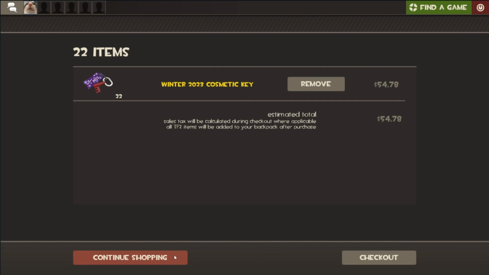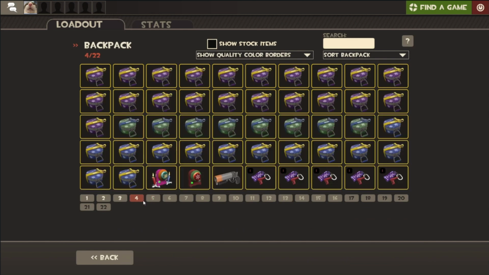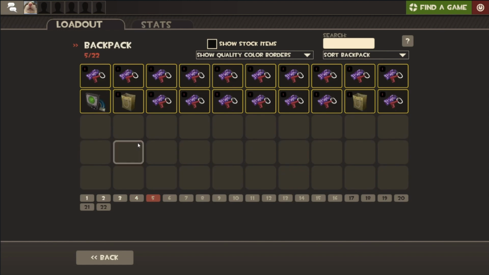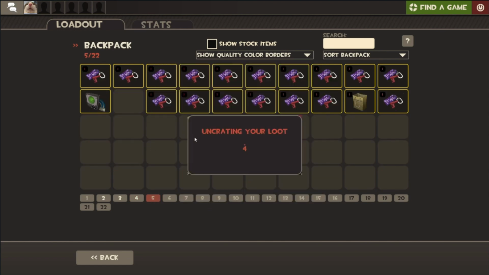So let me go ahead and buy these, and I'll catch you guys in just a moment. Okay, keys have officially been bought. We have about 22 keys here. Gonna see what I can exactly get out of these keys, but just for those who are curious, I'm also gonna open the things. I mean, you guys can see that if you want.